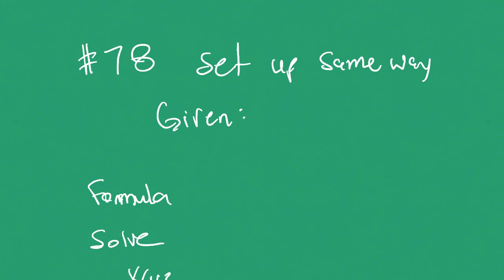All right, after you've done that, number 78, you're going to set it up the same way that we did. Write down your three givens, your delta H, look up delta S on table 8.3, convert the temperature to Kelvin, write down the formula, solve the formula, being very careful about your negative numbers, and then you're determining yes or no. Yes or no, is it a spontaneous reaction?